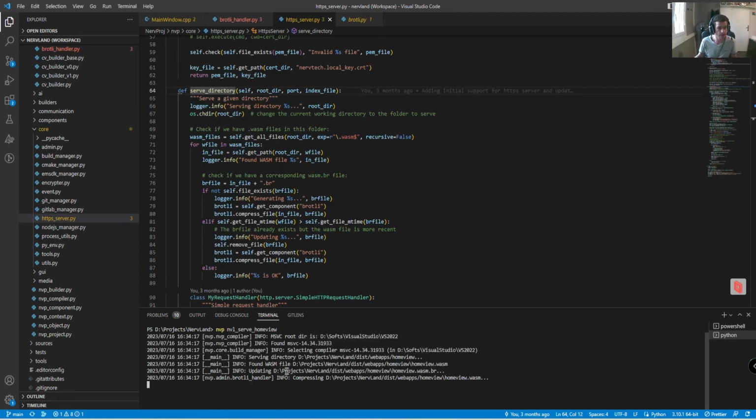As you see, a preliminary step will be the update of the wasm.br file. It's going to check what are all the available wasm files in the directory that you want to serve. Actually, there's only one for now.